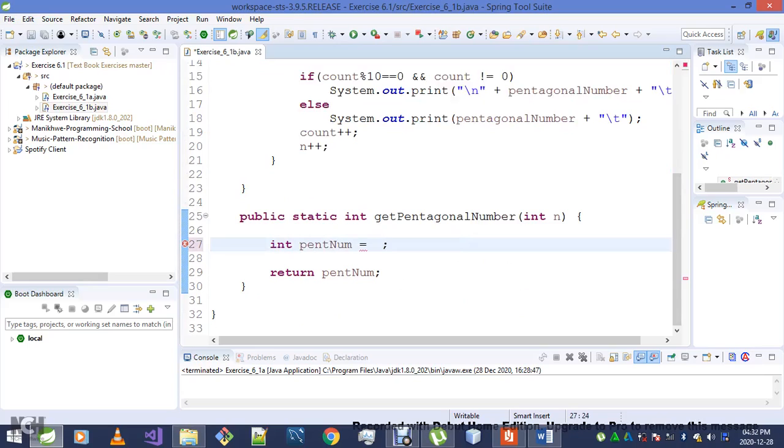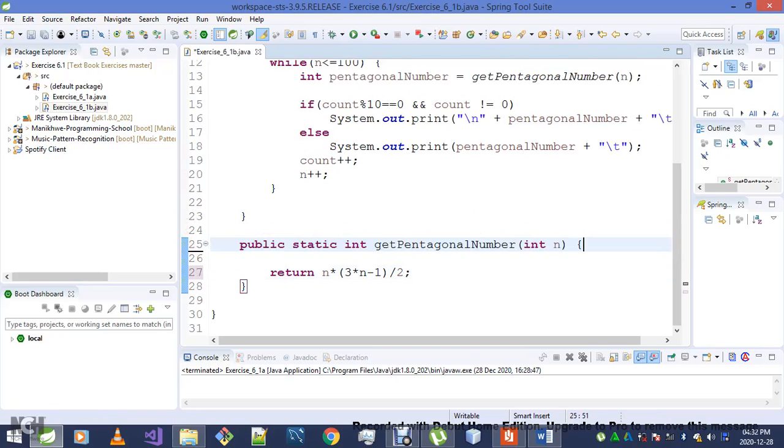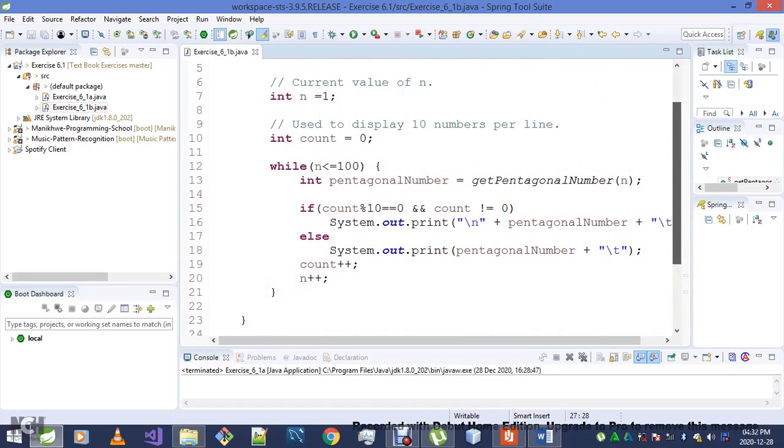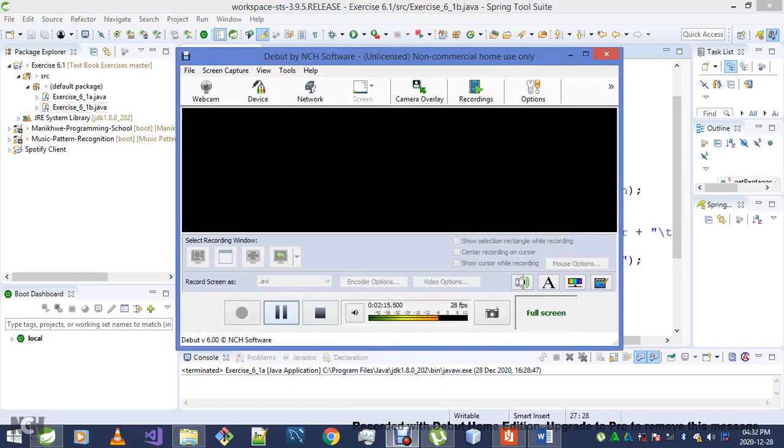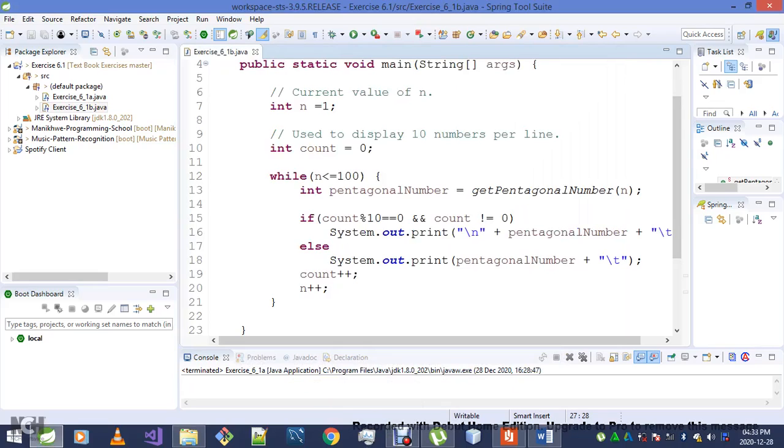Methods work just like any other part of your code. You can replace a variable with the expression, and then up here again we can get rid of that if you want to.